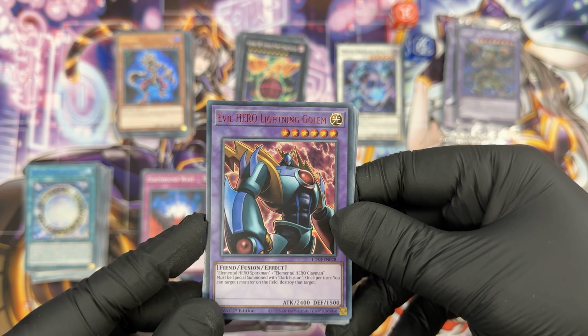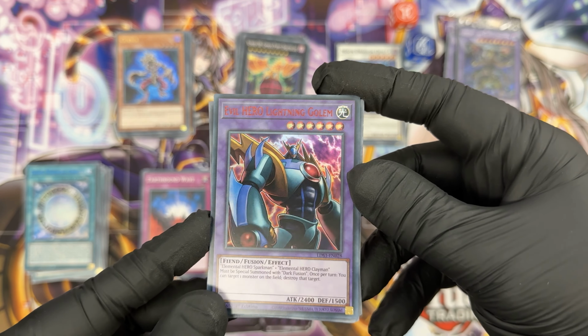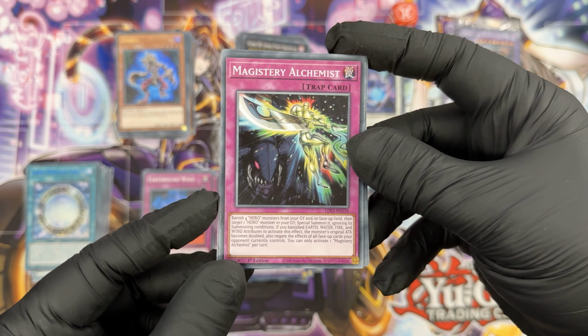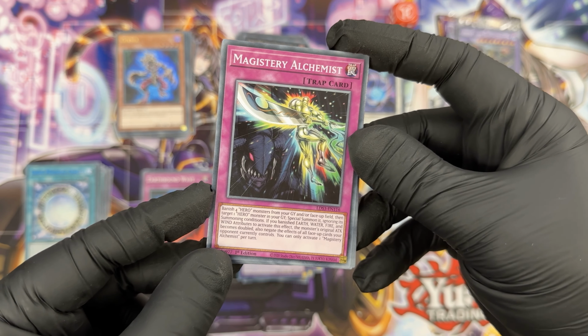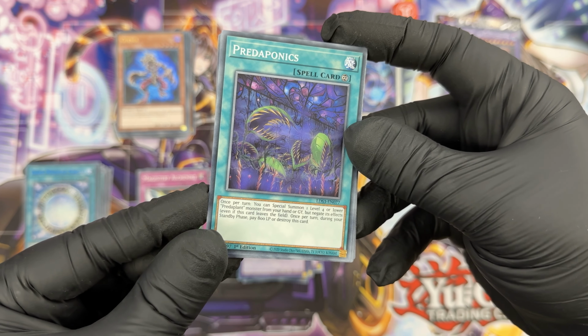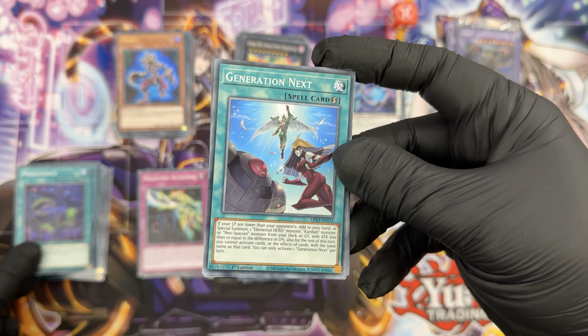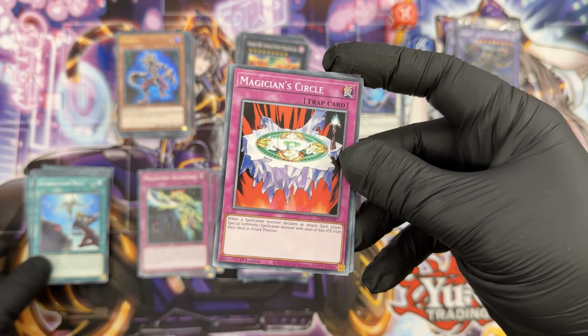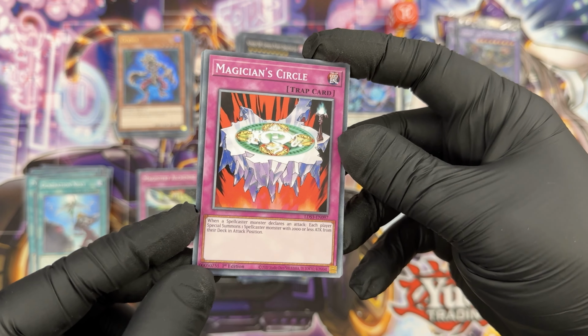An evil hero, Lightning Golem, but this time in red on readable text. Great. Magistry Alchemist. Nice looking card. Predaponix, which, you know, Predaplant. Generation Next. There you go. Magician Circle. Ooh, Magician Circle.